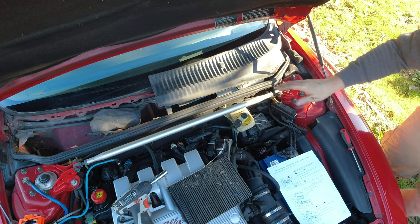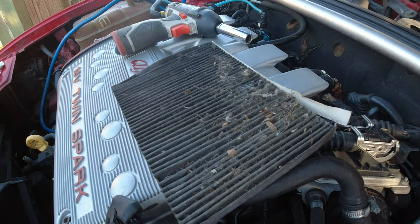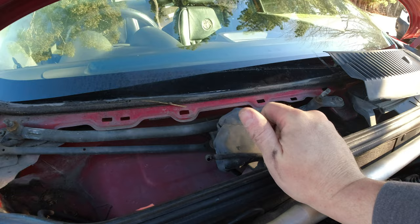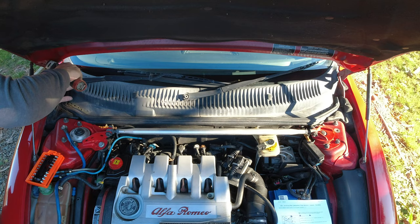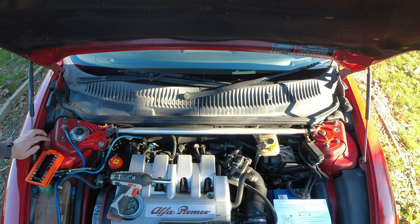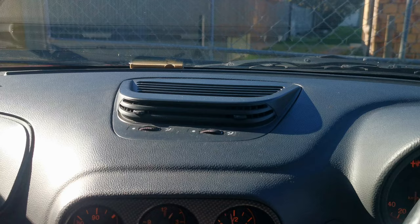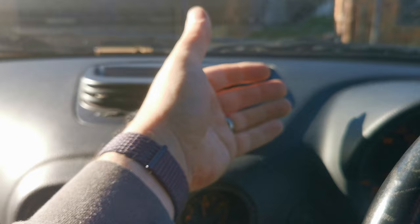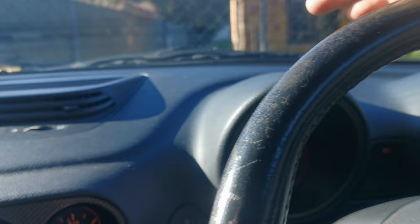There we go. Looks a whole lot better than that. I'm going to put all this back together. I just need to swap out a washer jet I broke off the other day, and should be good to go. I can actually feel air coming out the vents now, which I couldn't before. It's even cold because the aircon works. That's so much better. Yeah, it wasn't shifting any air before.